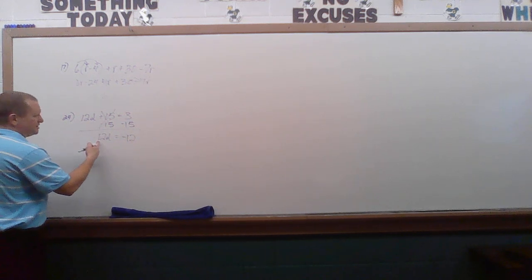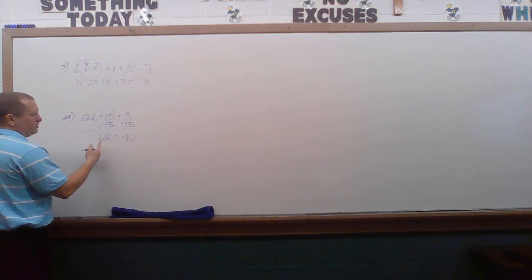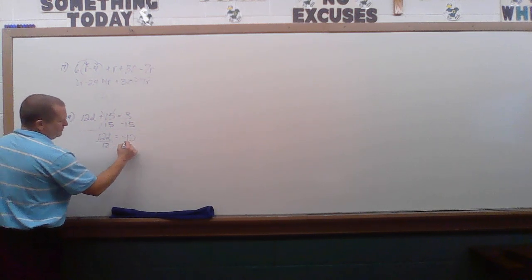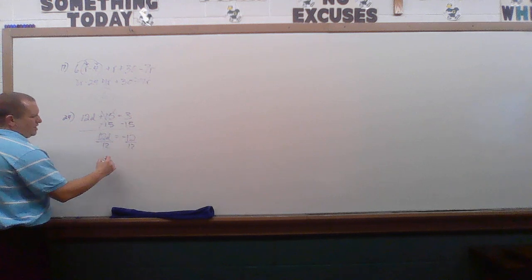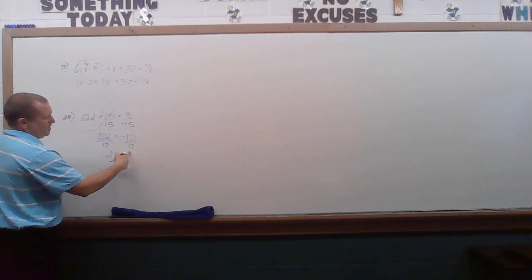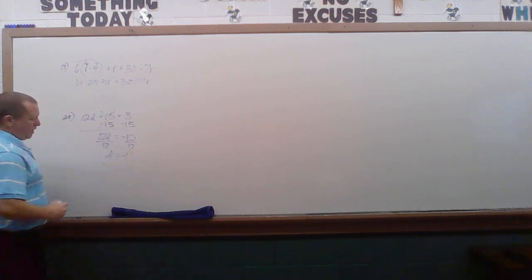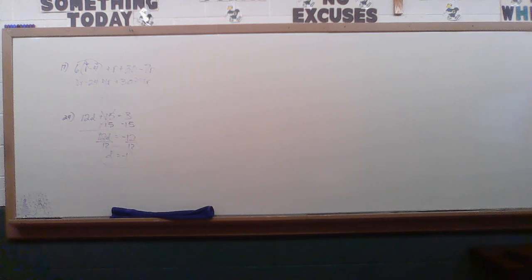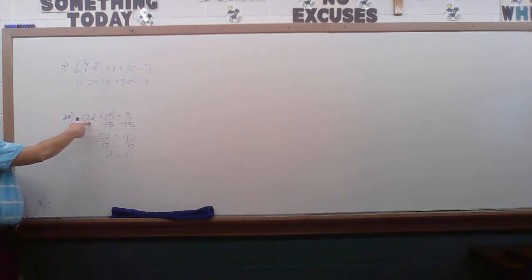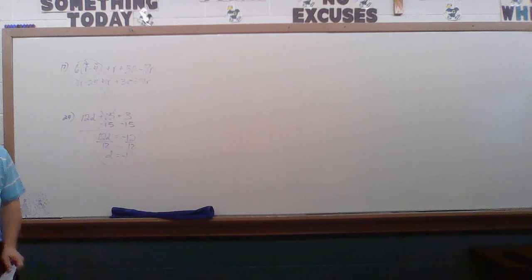And now I ask myself, if this is multiplication, how do I get rid of multiplication? Divide. Divide by 12. When I do that on one side, I got to do it on the other side. Negative 12 divided by 12 is? Negative 1. Should I miss any of the equation ones? No. Because why? You can always check it. I can take that negative 1 and put it back into the original problem and solve it back up.